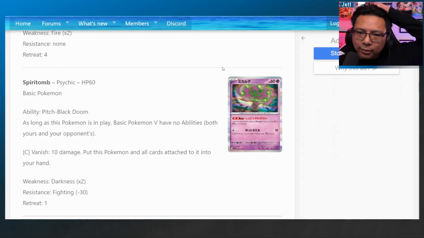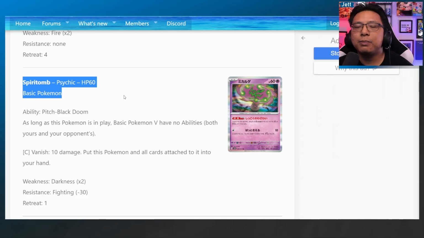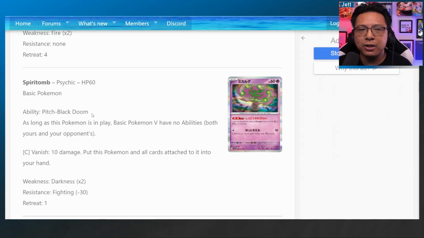This card right here, Mew players shaking in their boots right now because of Spiritomb. It's got 60 HP, 1 retreat, and its ability Pitch Black Doom. As long as this Pokemon is in play, basic Pokemon V have no abilities, both yours and your opponent's.